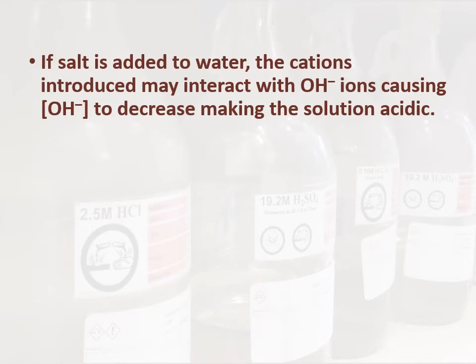When I add salt to water, the salt will dissolve into the water, producing cations and anions. If the cations introduced interact with OH minus ions, it will cause the OH minus concentration to decrease. And as we know, if the OH minus concentration goes down, the H plus concentration goes up, and the solution will then become acidic.